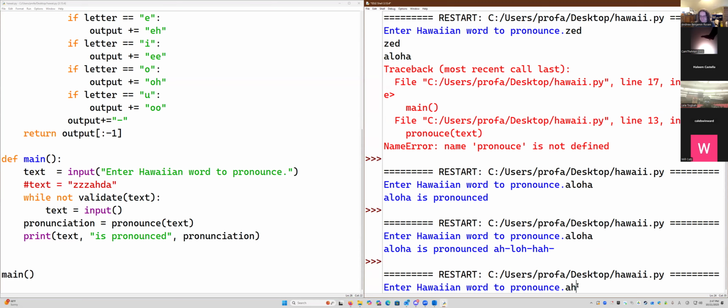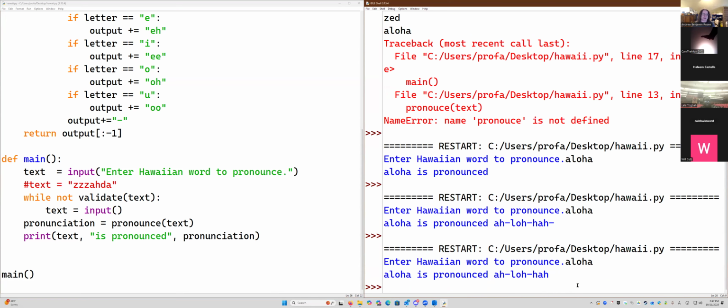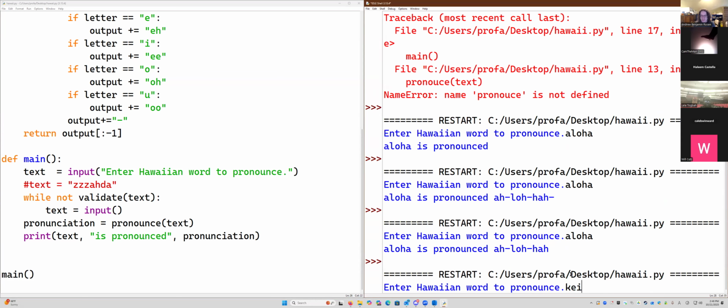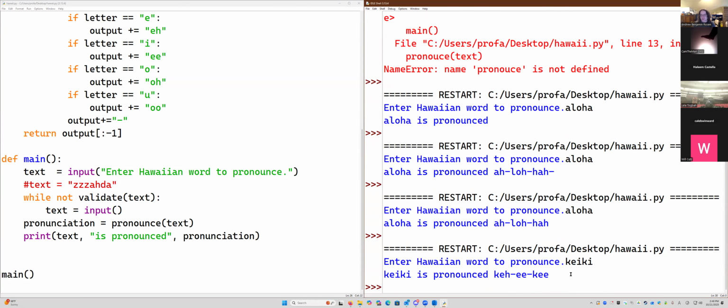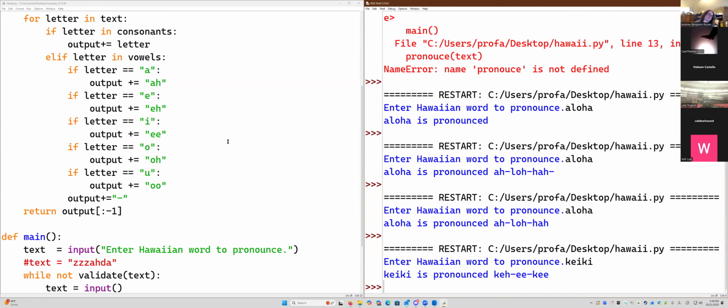Aloha. Nice. Run module. Keiki. And this is where we run into issues. Where we run into modules. Oh, right. Those pesky double vowels. Right? I didn't want to think about them because they're the hardest. And so I'm going to think about that for last, right? That's where we made the mistake. You see, we left that hard part for last.